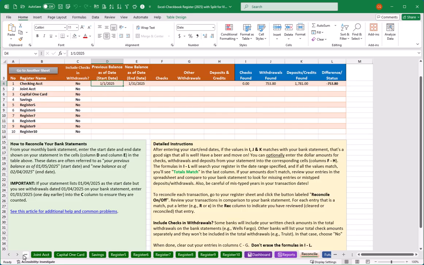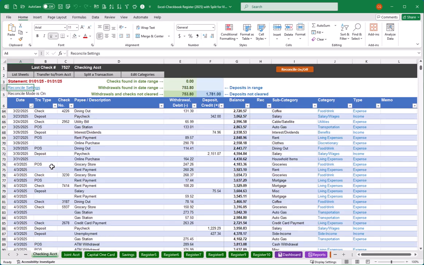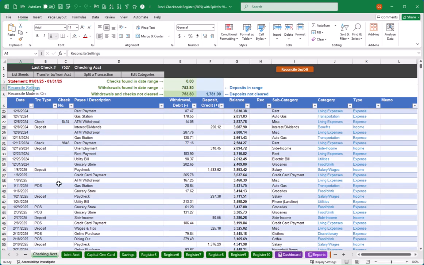Okay, returning to that particular checking account again. A few visual changes related to this. It cleaned up a little bit so that the withdrawal amounts are above the withdrawal column, deposit credit amounts are above that column. And if you did have some checks that were written in that particular statement period back in early January, as a quick example, let's say that there was a check written to pay a credit card, and the check number was 405. So this feature does go and look for any checks in that particular date range and calls them out separately, which can be handy when you're going to do your reconciliation.